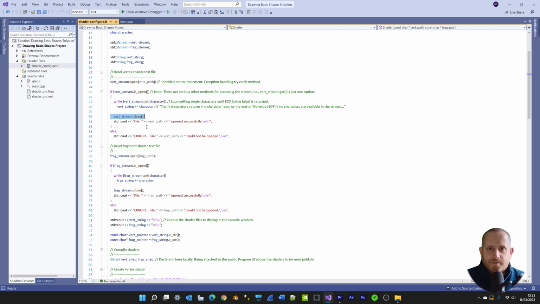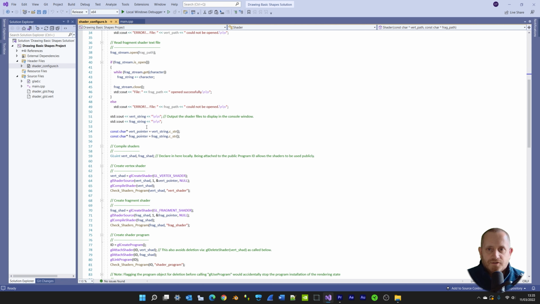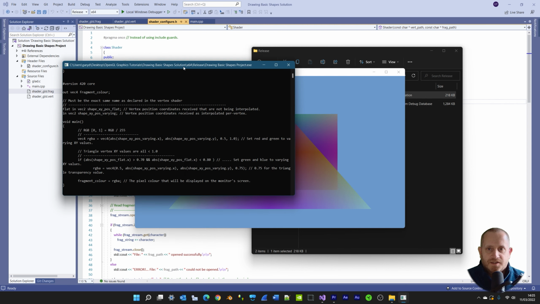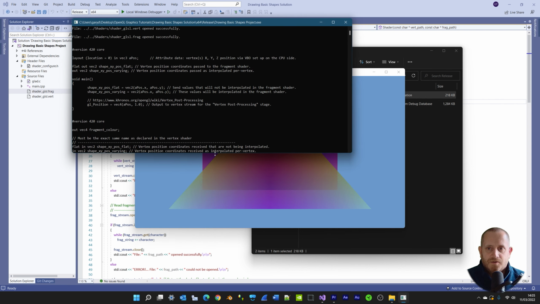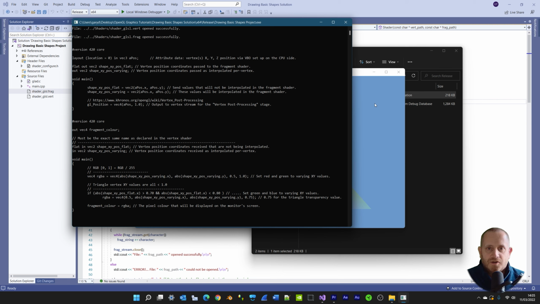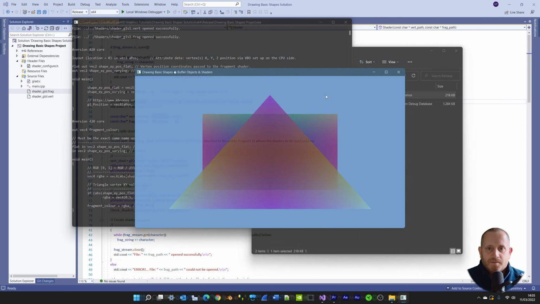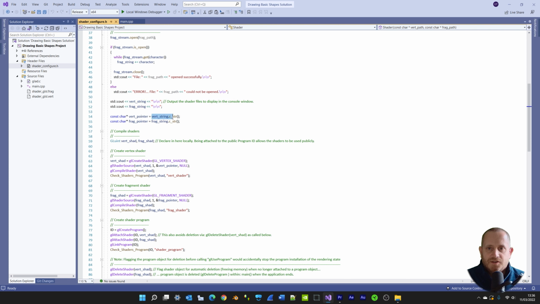After the text files have been read, they can be outputted to the console window via character output, also known as cout. This allows us to confirm the content of our shader file's existence as stored within the string variables. Any error messages will also be displayed in the console window. We then access each string object by calling c_str, which returns a pointer to the address of where each shader file is stored as a character array. Then we assign that address to a constant char pointer variable.